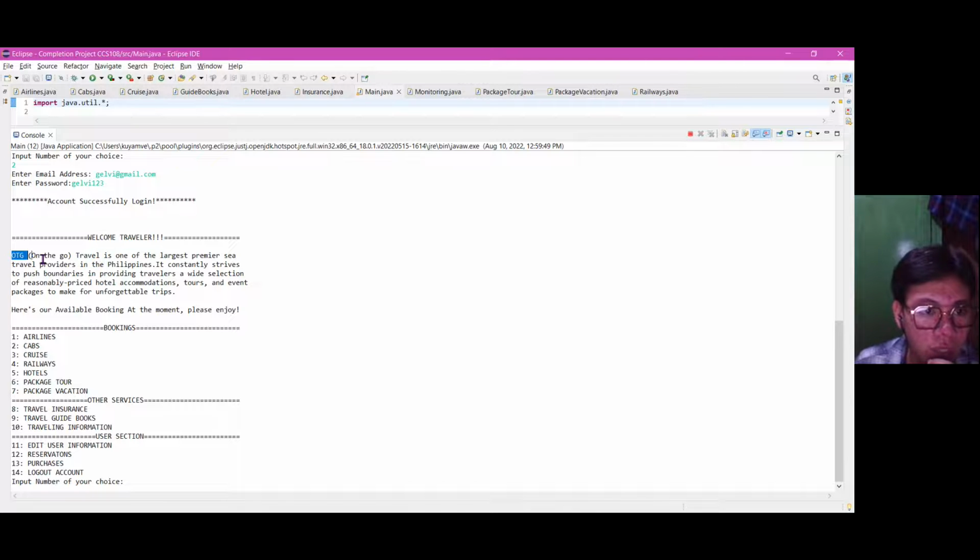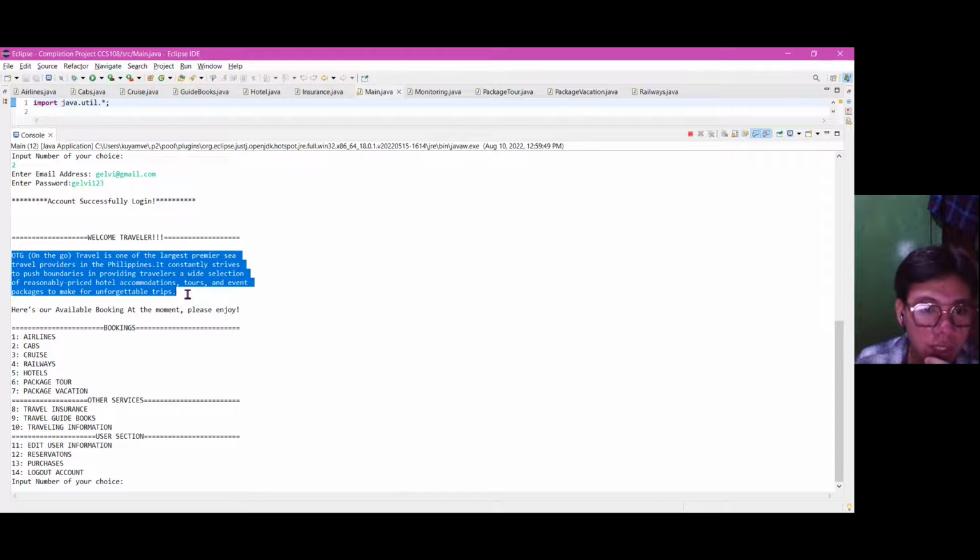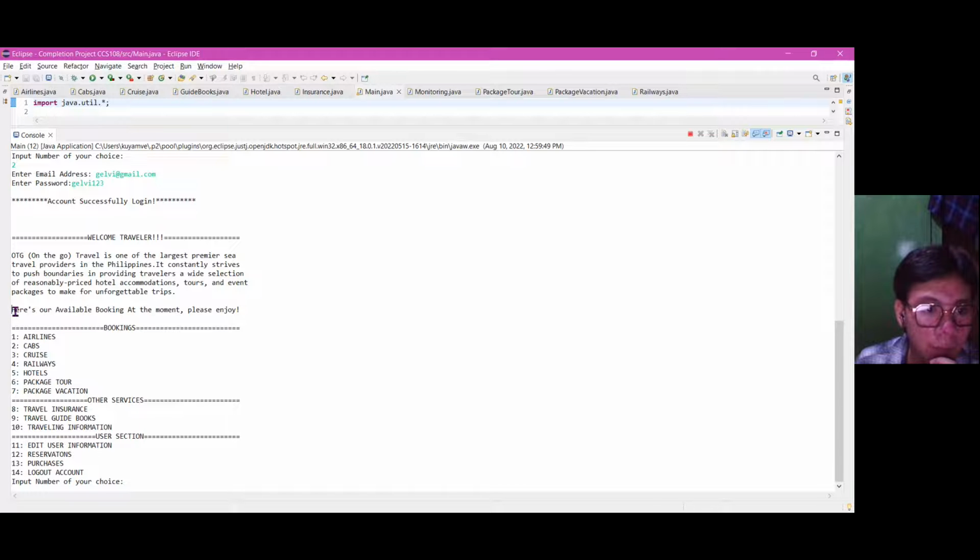The information about the travel agency will show, and the available bookings at the moment. We can book airlines, cabs, a cruise, railways, hotels, package tours, and package vacations.